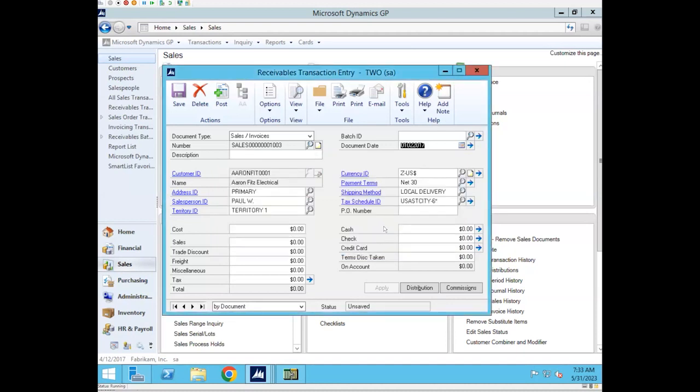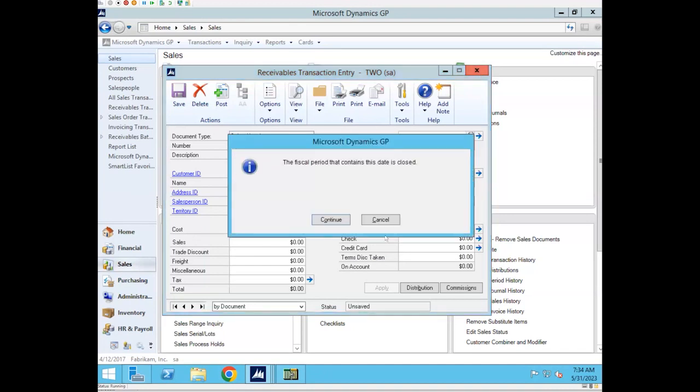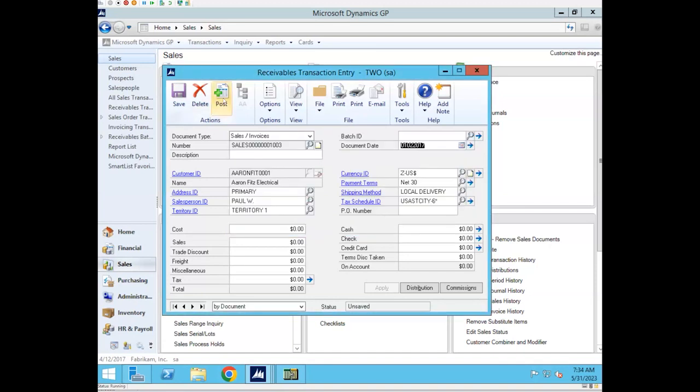All right, so SOP, POP, receivables, anywhere that has a date, it's going to help you in your day-to-day entries, especially at month ends, period ends, or sometimes you may just have forgotten what date it is, and you may be entering from a previous year, because we have seen where a person posts a previous year accidentally. So this is also important. All right. So I am going to delete this.